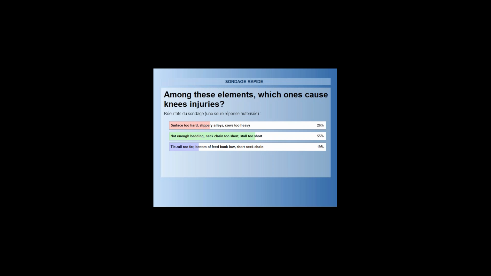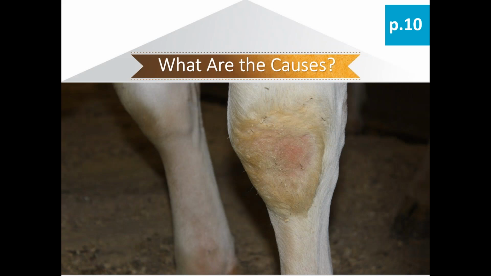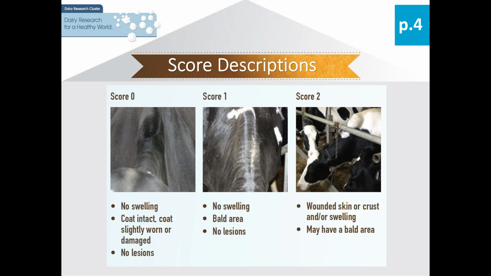Yeah, and the whole purpose of this was just for us to explore the different causes and possibilities. And at this point, I would like to tell you that in your guide to cow comfort in the barn, all the ideas of possible causes for every type of injury are in the guide, so this might be a good start for you to explore what the possible causes are. Now let's move on quickly to neck injuries.